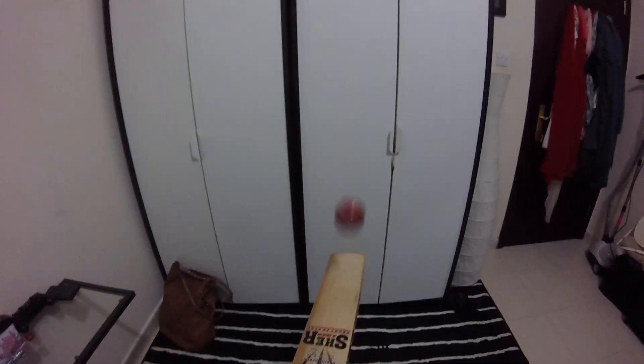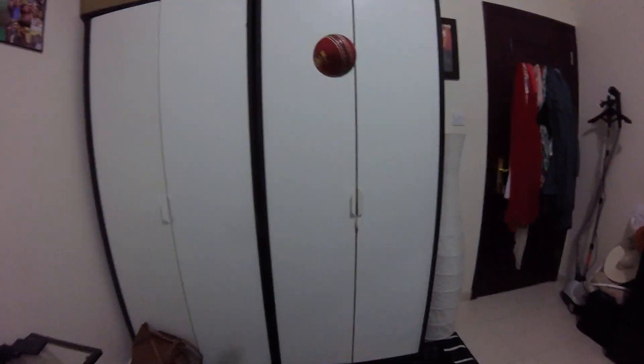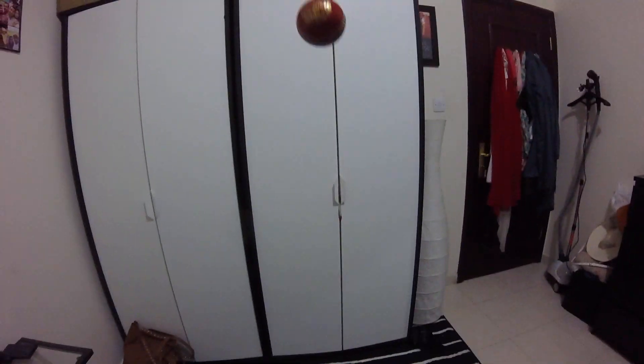And now with the new ball. I'm not using any force, and I can already see that the ball is absolutely pinging off the middle. The middle is quite big as well — it's quite wide and it's quite long. Testing low and high, it's a bat for all-around play, back foot and front foot. This is going to be a really good bat.